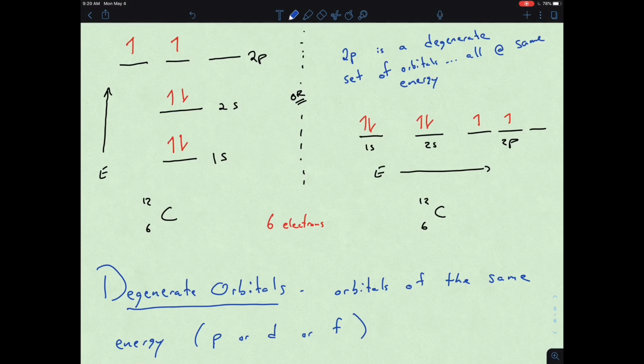So since they're the same energy, we can't differentiate putting it in filling up one level or filling up one orbital without first putting them all in separate. The reason behind that is once you have the pairing occurring, such as we see in the 1s or 2s, there's actually a lowering of energy. So if we were to pair up those 2 electrons in the 2p, well, it essentially wouldn't be fair to the others. I guess you could think of it that way.